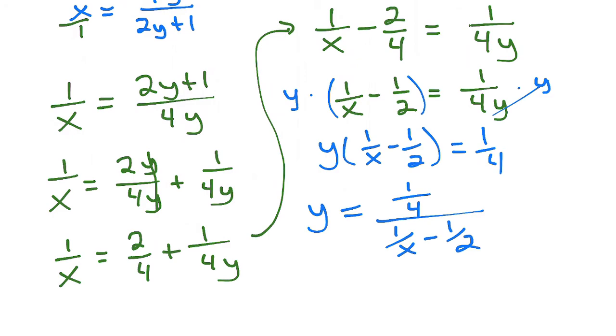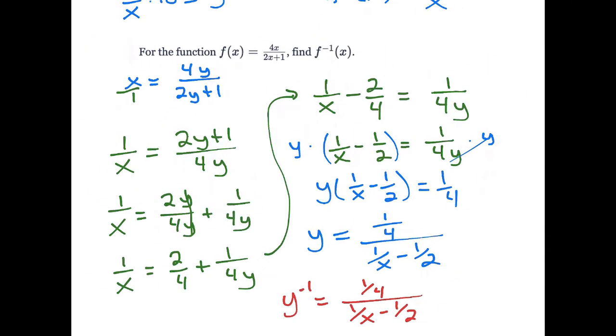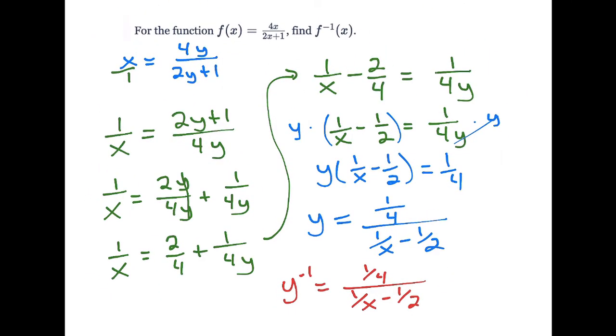There's simplification you for sure can do. I believe that Delta Math will accept that answer. So in the end, my answer would be the inverse is equal to 1/4 divided by (1 over x minus 1/2). Go back on this one. Look at the algebra steps that I did to get from one line to the next. If you have questions, come back on the Zoom call or wherever we are and ask me about it. But you're going to have to do a problem like that. So that's a little bit more challenging.